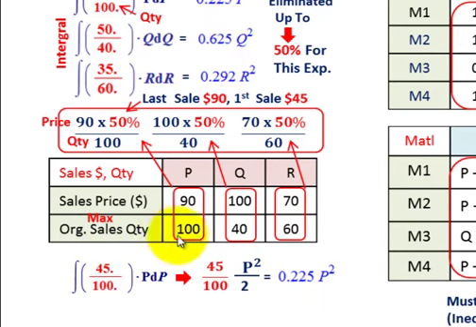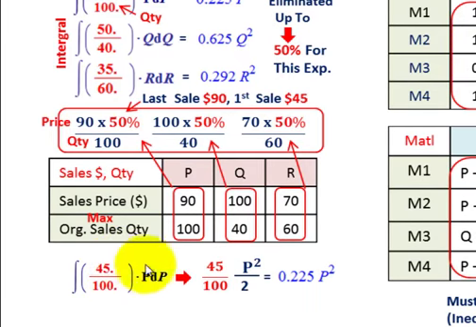And then it's based on those sales quantities that we're looking at. In this case for P, that maximum original sales quantity we're looking at is 100. So if we take the integral of that based on P. Really when you're talking about integrals, you're looking at areas, and in this case we're really looking at our marginal revenue.